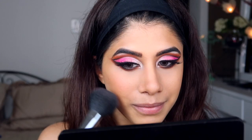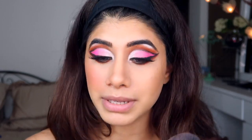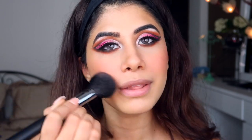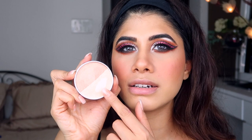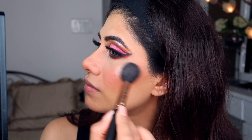I'm going to use the MyGlam Pose HD Blush — this is the new one they sent me, called Coral Punch. The packaging is really pretty. There are two blushes — one is Mauve, one is Coral — so I'm mixing both of them for the best effect. For highlighter, I have the MyGlam Pose Highlighter Duo in Champagne and Rose Gold. I'm going to take the Champagne shade — I think that'll suit me the most.